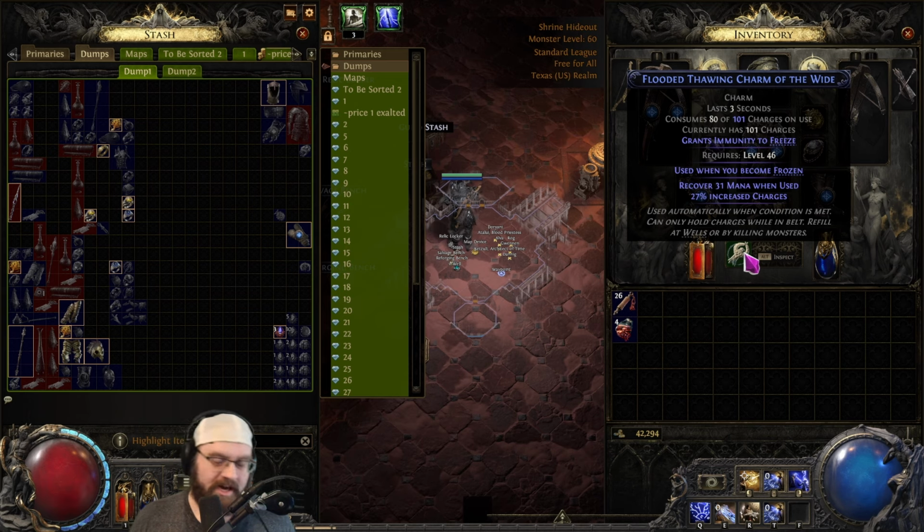So you could get shocked, you could get frozen, you could get ignited, or you could get hit with bleeding, like if you're running a map that has bleed chance for the mobs on it. Make sure you use the charm that corresponds to whichever ailment you do not want to take or do not have fixed or cleaned up on your gear or your tree. In our case, all of the elemental ailments would be ignite, shock, and freeze.